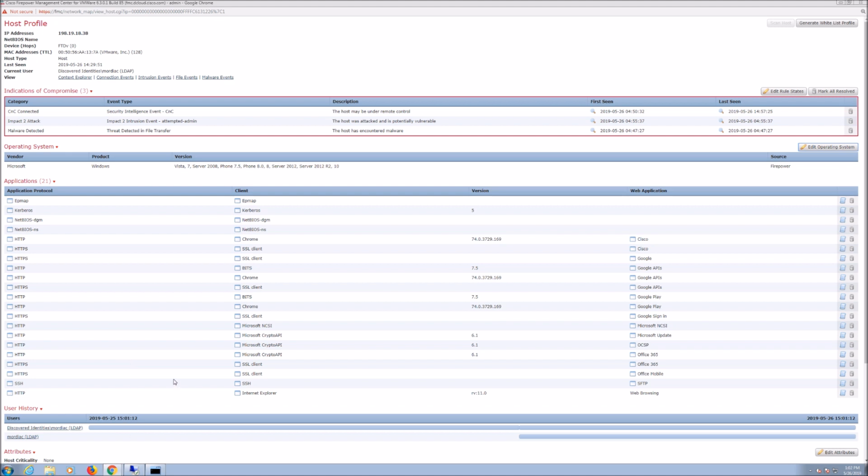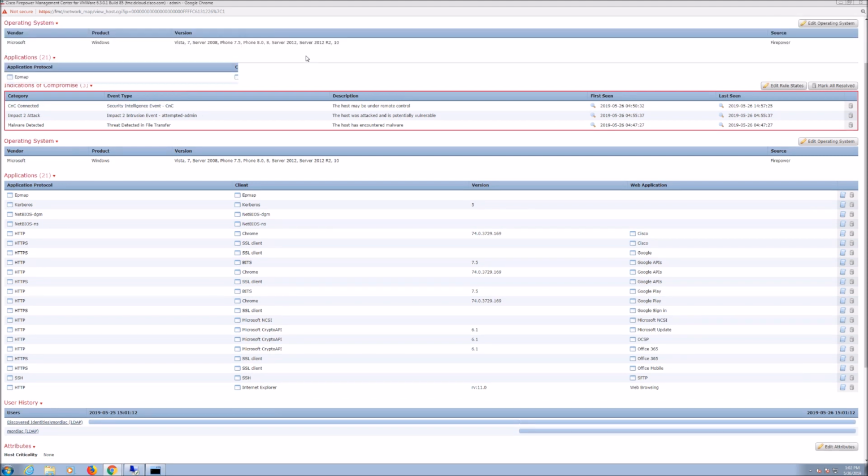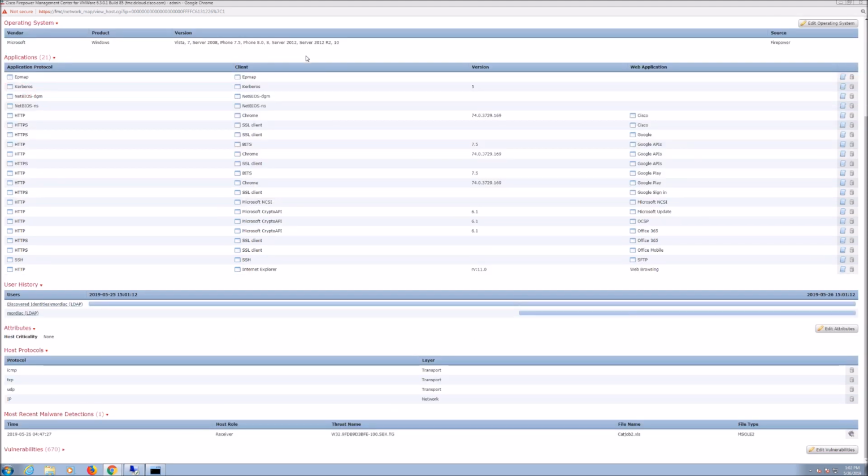As we go down, we're going to see things like user history. User history gives us an idea of who's logged in over a period of time, because it may not be that same user. It may be multiple users. You can see that here. When we look at attributes themselves, attributes mean that I can set this host as critical if I wanted to, a mission critical asset. We see host protocols. And here we can see that there's malware cat job 2.xls that happens to be on that box. And we can pivot right into network file trajectory. We'll get to that later in another video. But very quickly, we can pivot.